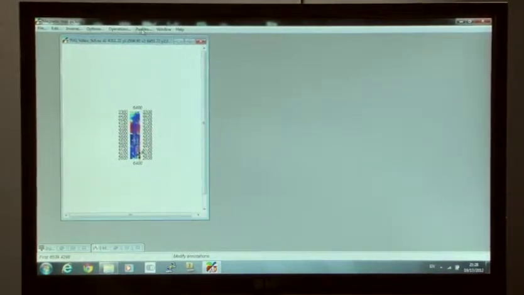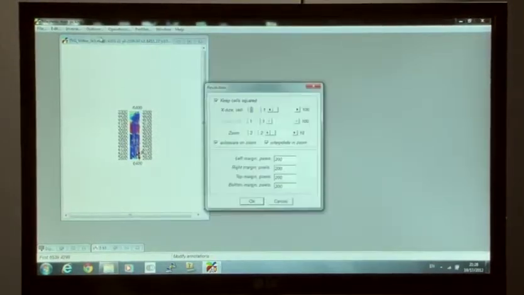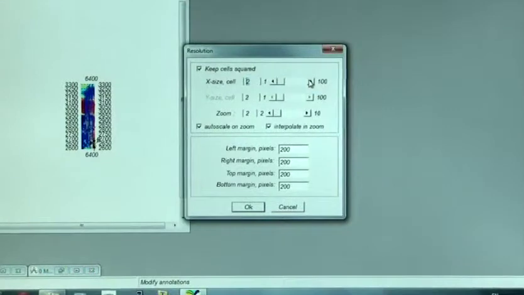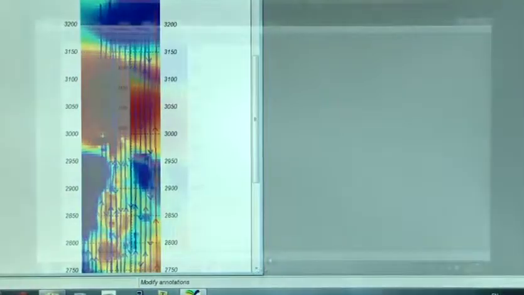So now we can increase the size of the map. Option size, 3, 4, 6. We'll choose an arbitrary increase in size, see what our picture looks like.